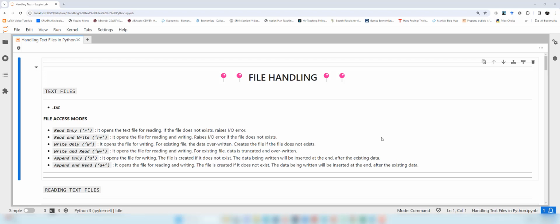In this video, we'll learn about how you can read or write text files in Python using standard library functions. When you are trying to access a file in Python, there are certain modes, defined like r for read only, r+ for read and write, and a for append only, and so on. Let's explore them more closely.